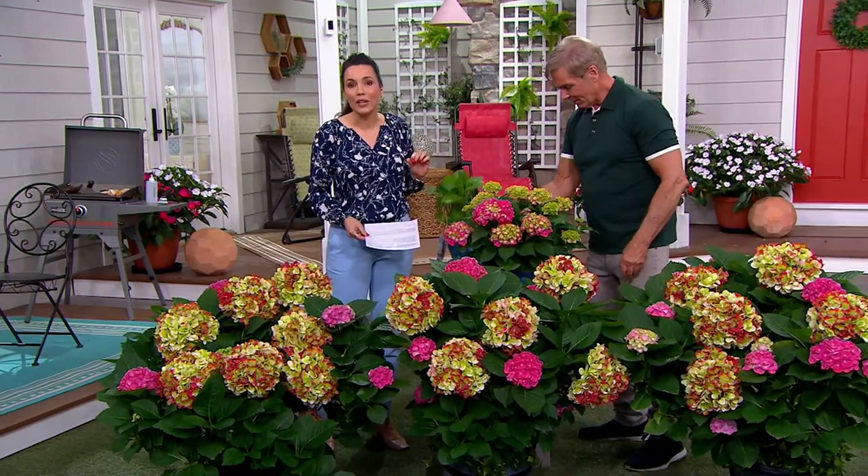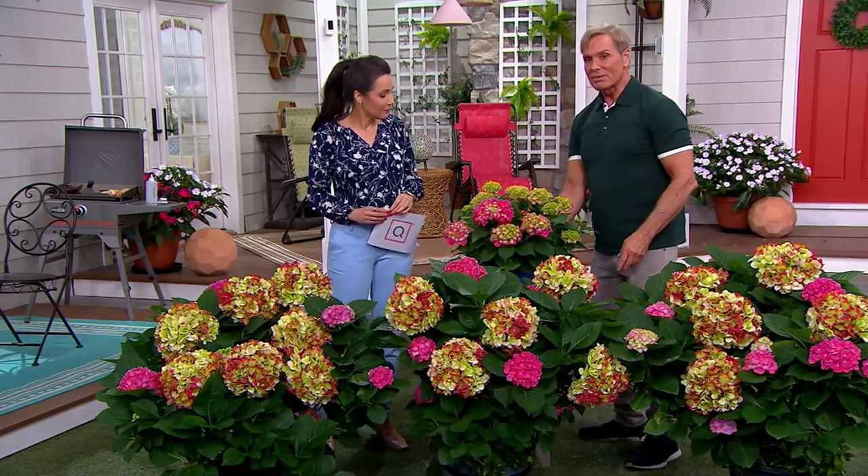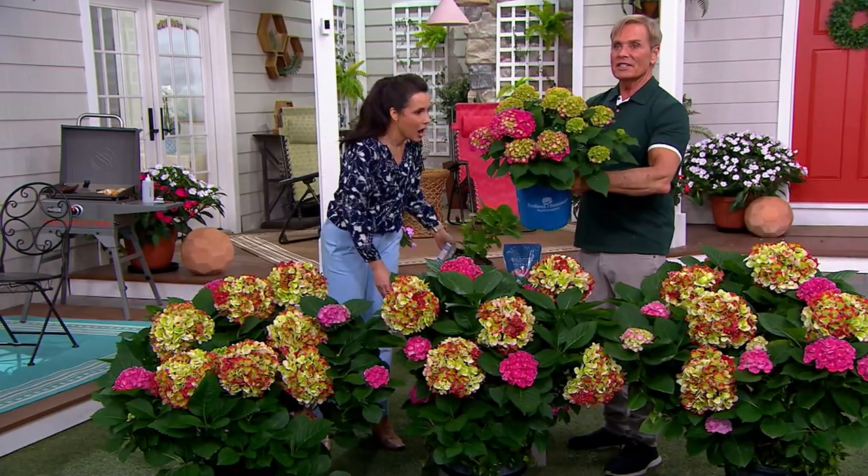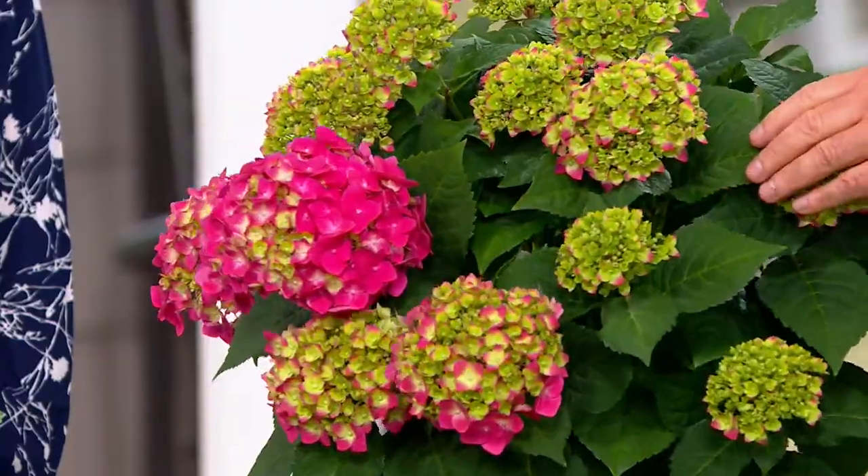We ship that for free. These plants, mature size, are three to four feet tall, three to four feet wide — and this is by the end of summer in the first year. These are all real flowers. This is how it behaves itself. It's not spotty — not like a bloom here and a bloom there. You've got all these different stages of blooms.